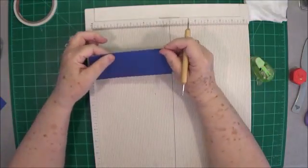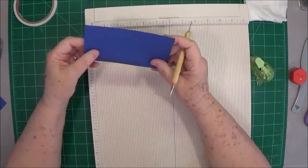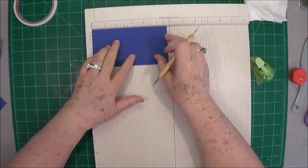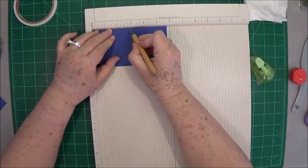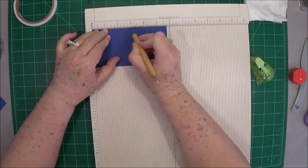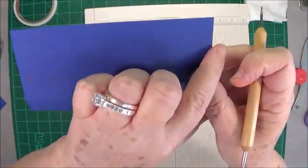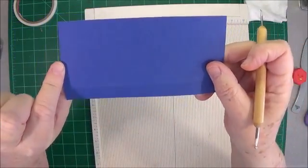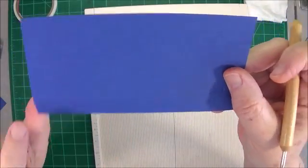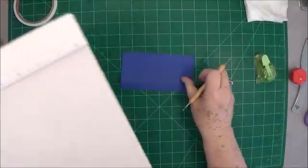Okay. Now you're going to turn it over, and so you're going to turn it around and notch it at 2 7/8. 2 7/8 right there. So what that is you're notching the center of this piece of paper, okay? Alright, so I've got my center notch here, and then I have my other notches down here.